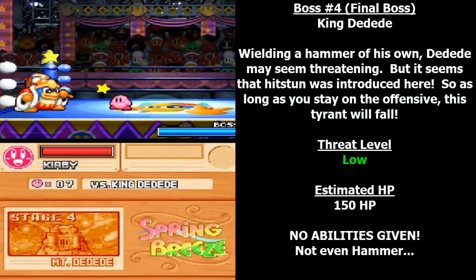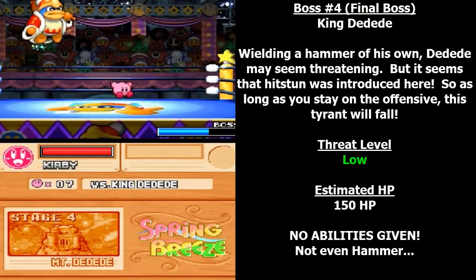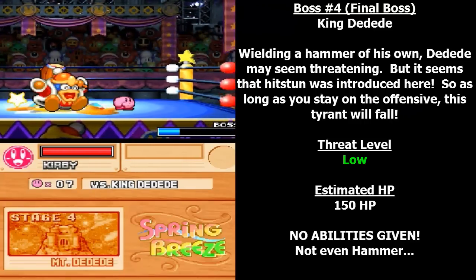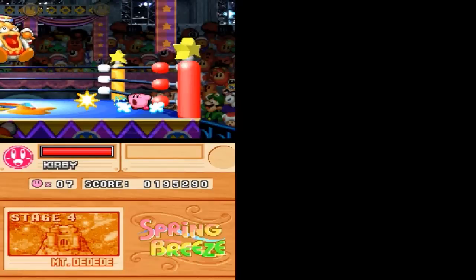If anything, you should know, if you had copy abilities for this guy, he would be a joke, because as you saw, he flinches when you hit him. And he would be flinching all the time if you hit him with a rapid-fire ability. Wow, did you actually take three hits?